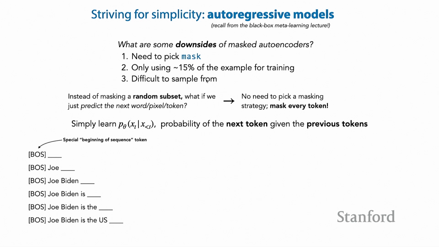So one difference here is for masked language models, the output at a particular time step is what we think that word is if it's masked. Here, the output at a particular time step is what we think the next word is going to be. So we have this shift by 1 going on.